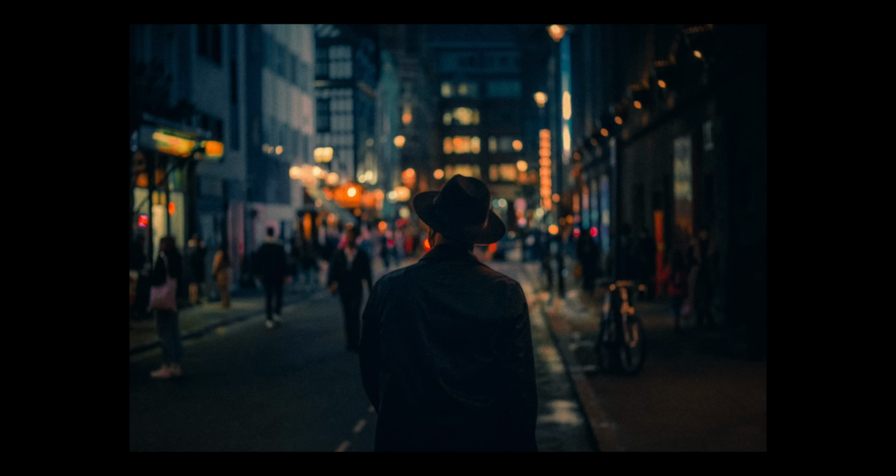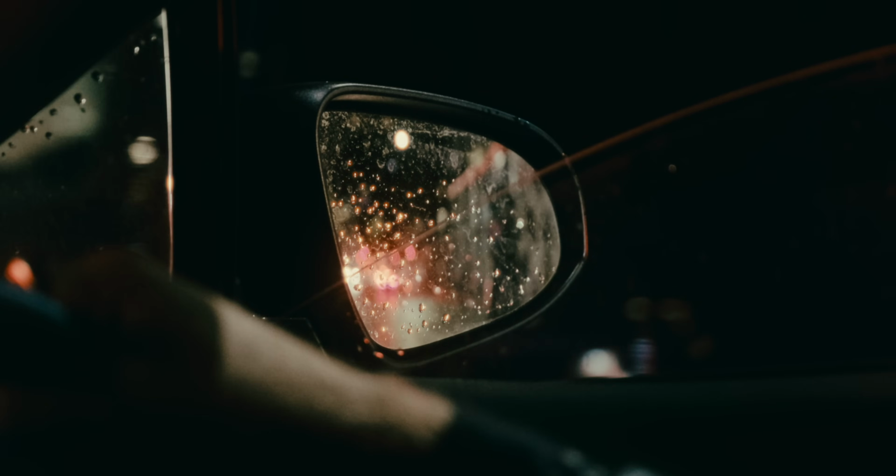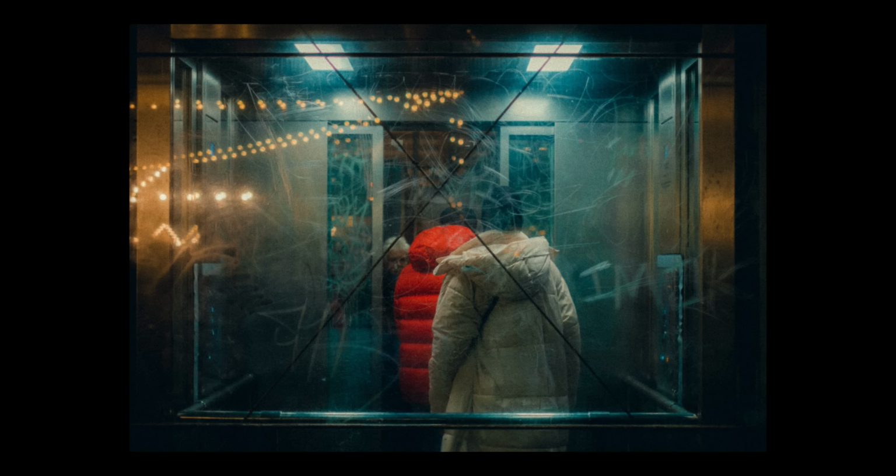Photography at nighttime is inherently harder than shooting during the day, simply because there's less light to work with. With photography, we're always chasing light, we're always using light. Without light, there is no photography, and at nighttime, there's less light to work with. Now, it's easy to say find interest in light, but doing that at nighttime is actually harder than it sounds. I'm talking about street lights or lights coming from buildings, lights coming from shop fronts, even lights coming from cars, the brake lights where red light will come from the back, the harsh direct headlights. You can use all of these elements during the night to light your scenes, light your subjects, and capture interesting images.